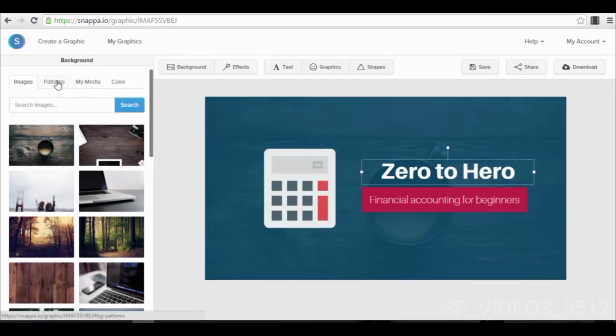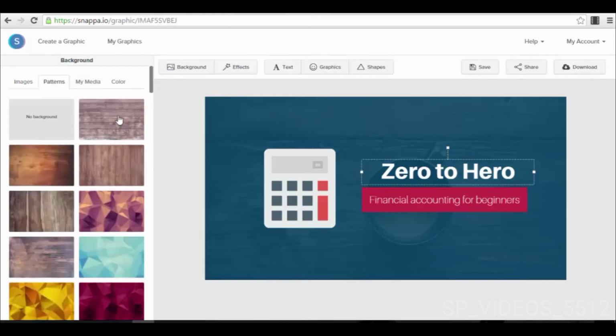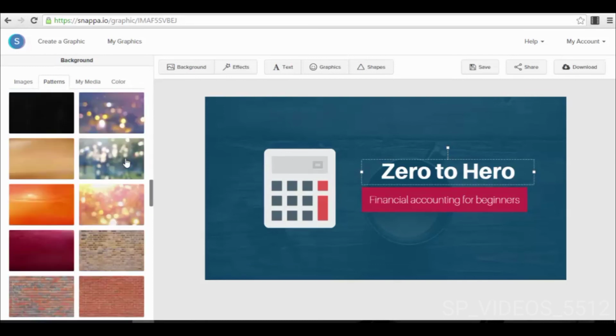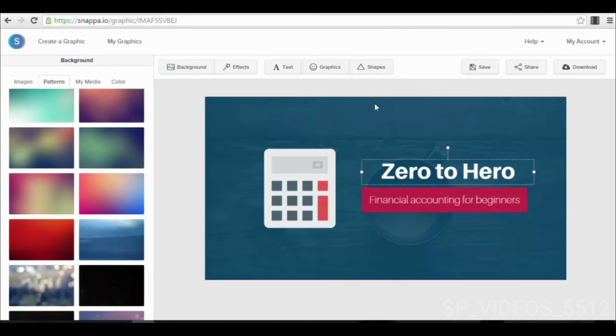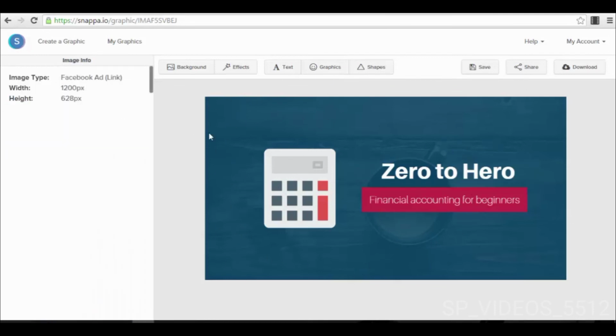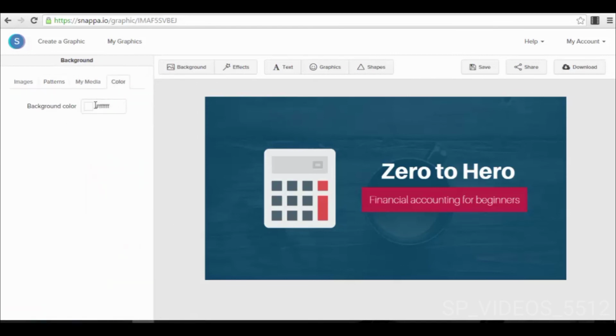It's a very cool app. You also have patterns from which you can select. As you can see here, different types of patterns that you can use for your images. My recommendation, for example, this ad has blue in it. I wouldn't put blue in it, but you have the other elements that will get your viewers' attention. I wouldn't use blue because it's Facebook color, and people can think that maybe it's an app from Facebook or something like that, and your ad won't be so attractive anymore. So you have all of this. You have standard color. You can select just a standard color for your background. So you have a lot of things that you can use.